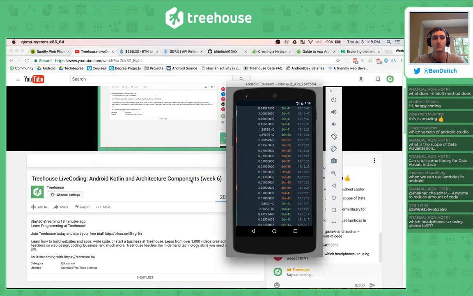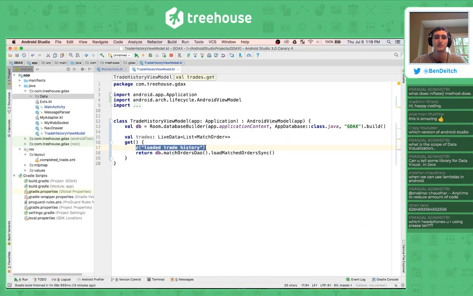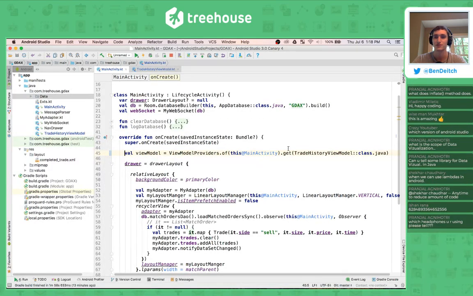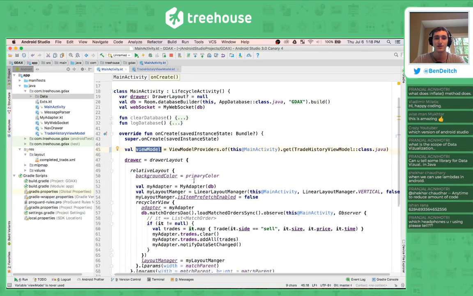All right, so let's get back to the code here. And now we need to use, don't paste it, we need to use this trades object instead of, all right, and does this all still work? Okay, so changing that from a ViewModel to an AndroidViewModel did not change this code at all. And if you're looking through the examples of ViewModel, this ::class.java is just how you pass in a Java version of a class that's written in Kotlin. So if you're new to Kotlin, just note that ::class.java. That's good to know.